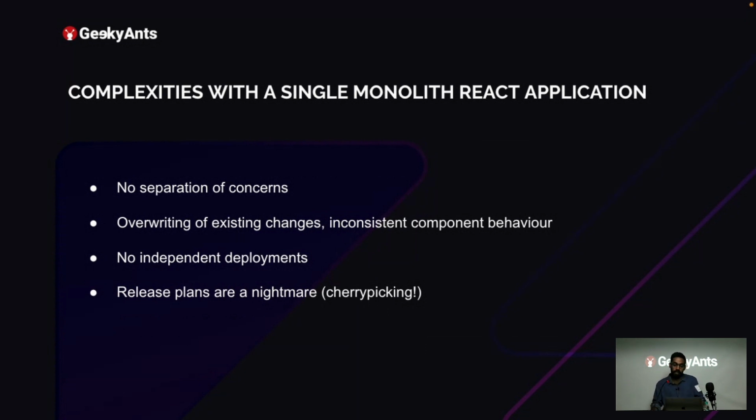Release plans. I don't want to talk about this. The problem with release plans was exactly the thing that I talked about. Moving from QA to a higher branch, for example stage, for each release we started having 20 commits, then 50 commits. The team size was close to 35 developers. Each release started to have more than 200 commits, which had to be cherry-picked. If there are conflicts, they need to be resolved.